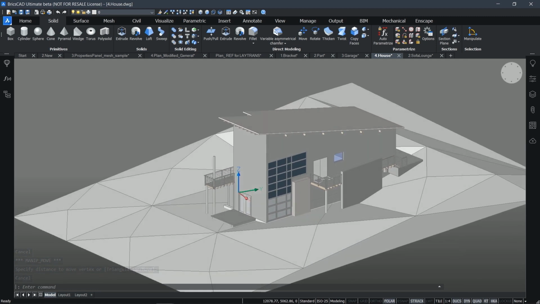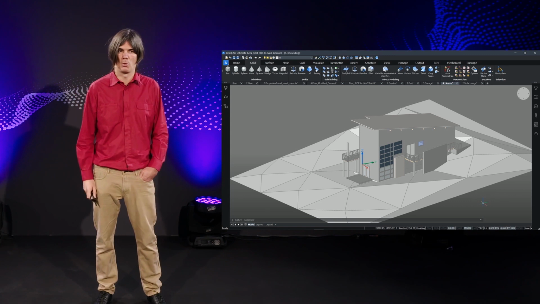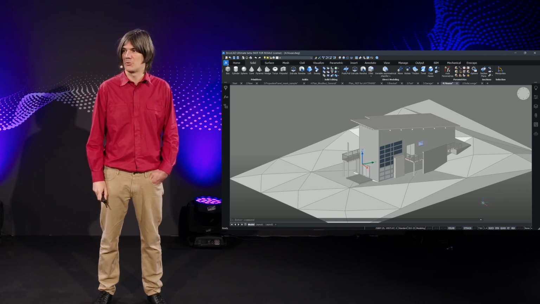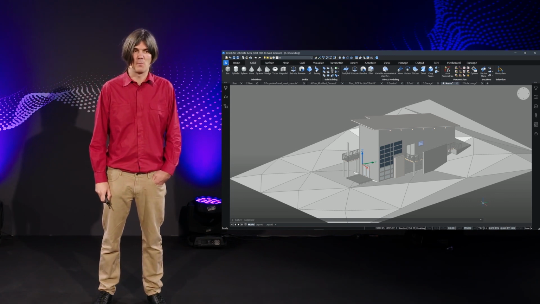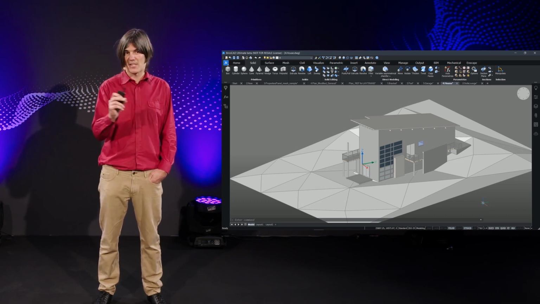One more that we also won't show, but that we did make a lot of changes to, is the push-pull. Before, there was a setting whether, when you're push-pulling, it subtracts from another solid or not. We made that once again an option. So by pressing Control, you play around with it to your liking. And we also made changes to editing cylindrical geometry. You can select your starting point dynamically.